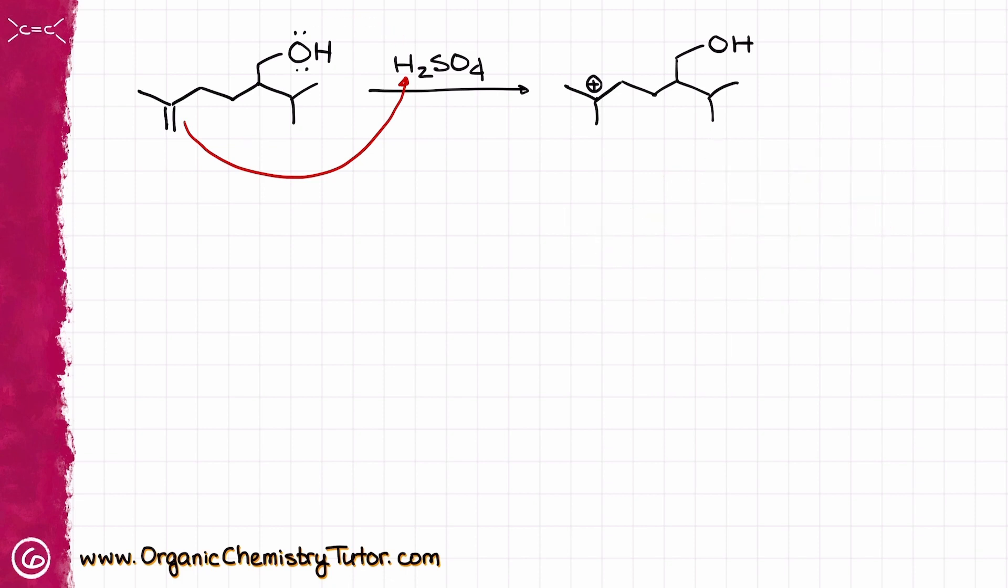Now, if I look at my carbocation, we know that carbocations are incredibly electrophilic, which means that they're going to try to react with whichever nucleophile we have around. And the closest nucleophile to us, the most reactive nucleophile in this particular case, is going to be the OH within the molecule itself. So I can do a reaction between this OH and my carbocation, which again, due to the fact that this is an intramolecular reaction, is going to give me a cycle. So how am I going to draw a cycle? Well, I will number my atoms from the oxygen. So I have one, two, three, four, five, and six.